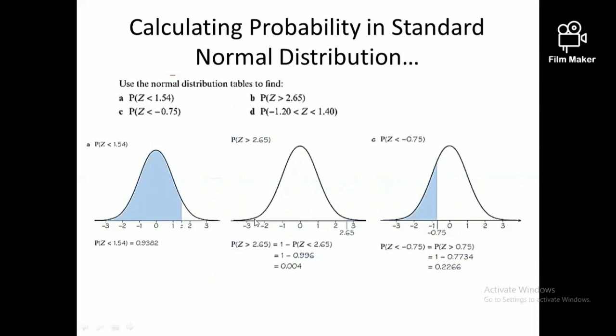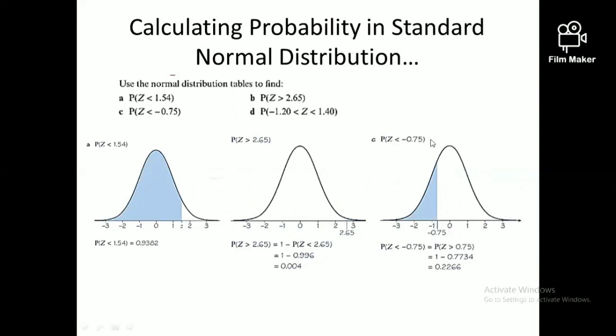Then how do you get it? We know that the total area over here is obviously 1. We already got that from the first information in these slides, right? So if the total area is 1 and this less-than area is 0.996, the value you get for 2.65 from your table, then to get the greater region, what you need to do? The total area is 1. Out of 1, if you remove 0.996, you will obtain the answer for the probability of Z is greater than 2.65, right?